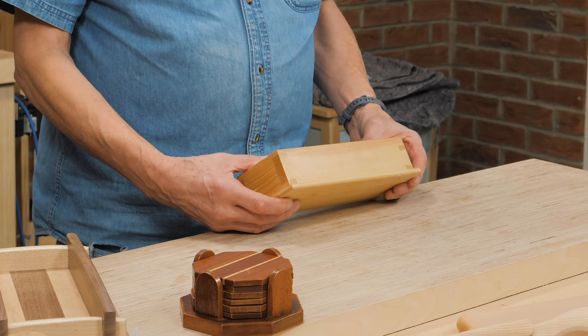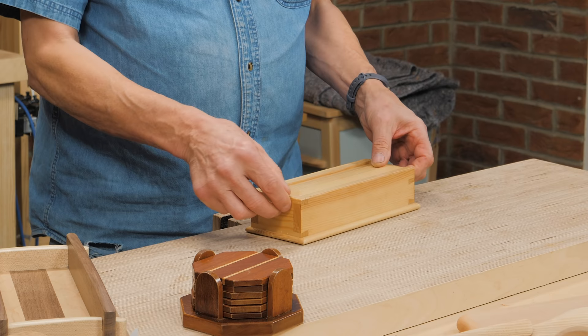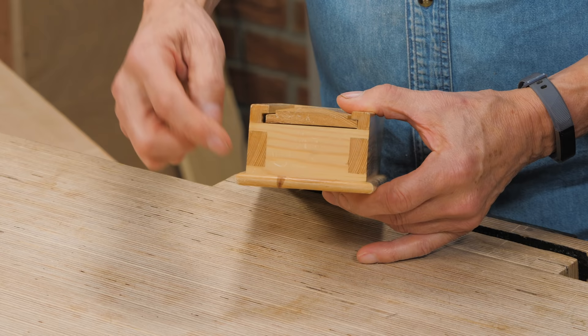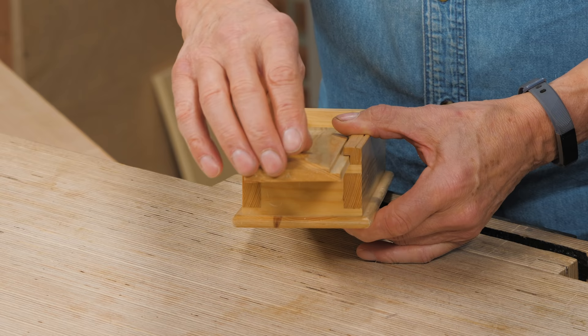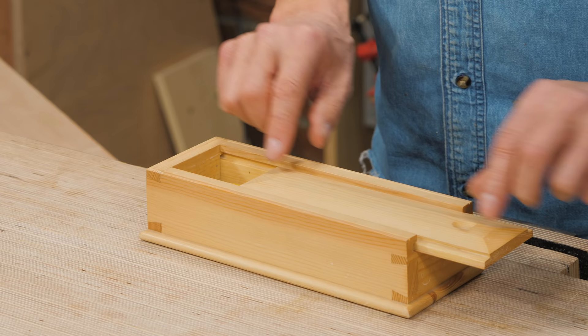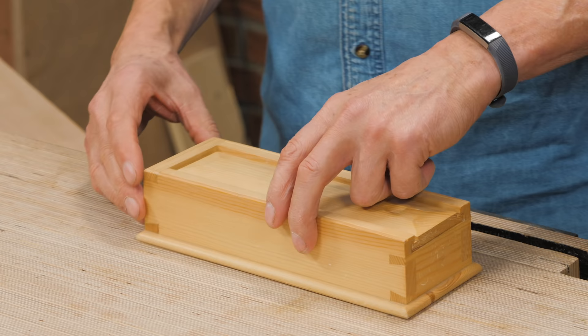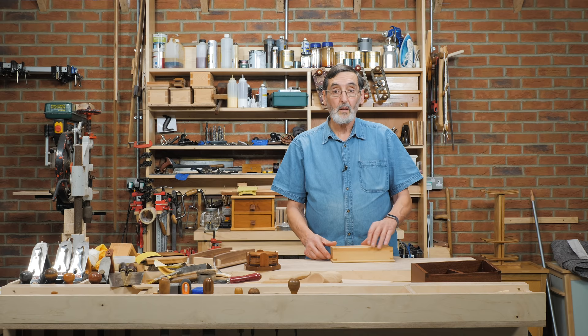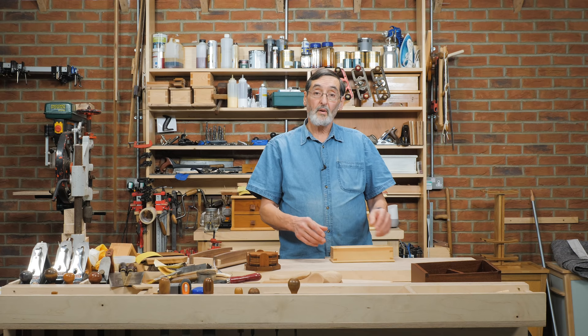When it comes to complex joinery, the projects don't have to be complicated. This one may look complicated because it's got a few different details, but when you take them one at a time you can do the joinery. I've got a single dovetail here, and another dovetail that also allows for a groove in the top for the sliding lid. On the lid itself there are little recesses all the way around, a raised area all the way around, and a thumb pull. A lot of little things here that will get you started into joinery and a practical approach — you can scale it up or down and use it for other things like a TV remote to neaten up your living room.